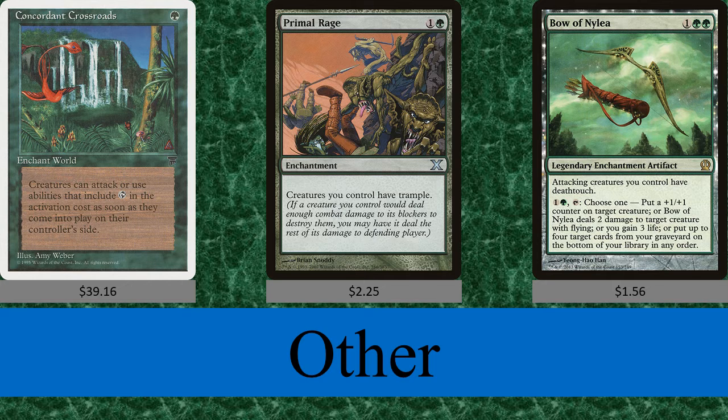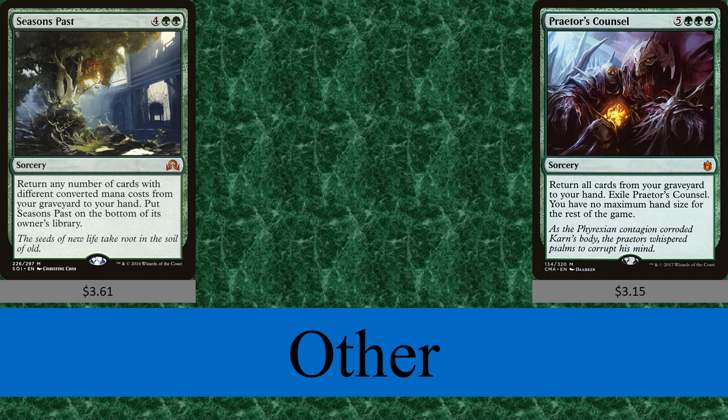Those return it to your hand. This would return something to your library, but with all the card draw, you would be able to get to it anyway, if you're pretty well set up, but you really want those cards. The next couple are more of that recursion stuff. And there are definitely plenty more graveyard recursion spells.